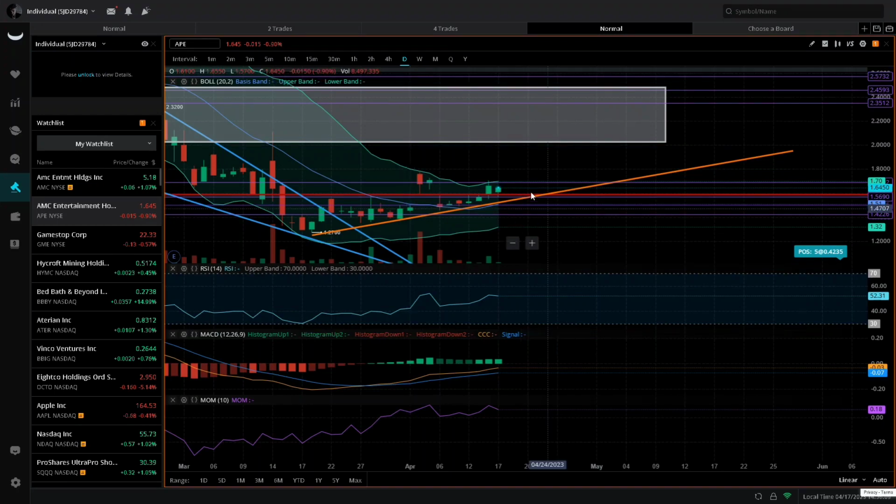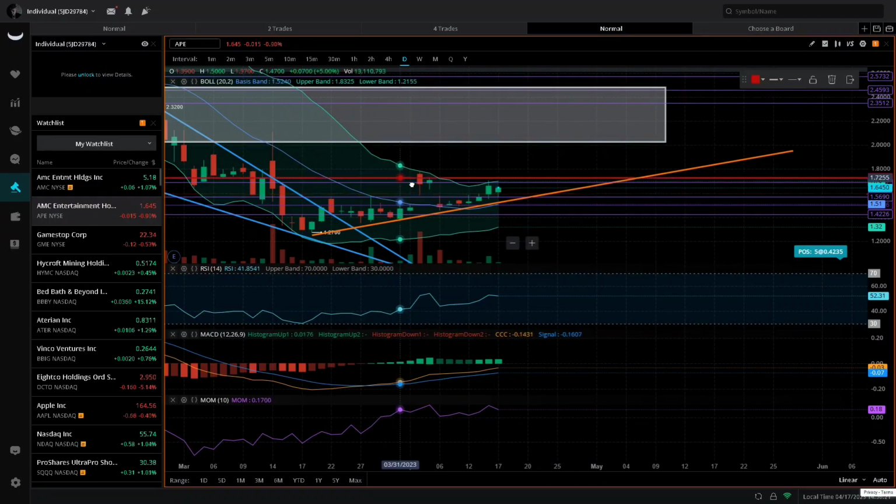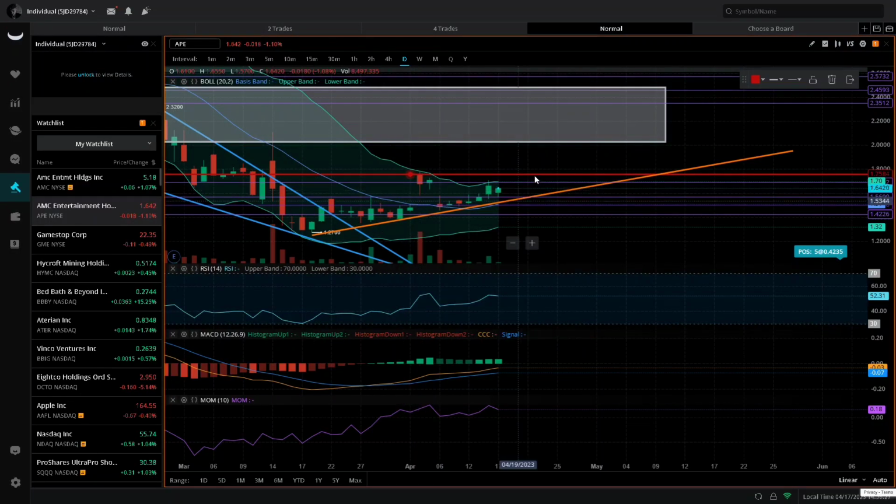So guys, as you can see, APE is basically in an uptrend. It broke out of this cup and handle formation. Right here is the cup and this is the handle. It is breaking out of it right now. We should actually move this up just a little bit to show you the cup and handle formation. So right here is your cup, and then this is your handle, and then we're going to have a massive breakout once we get above this red line of support. As you can see, you have your cup, your handle, you have to break above that line of support, come back down and retest it and move to the upside.